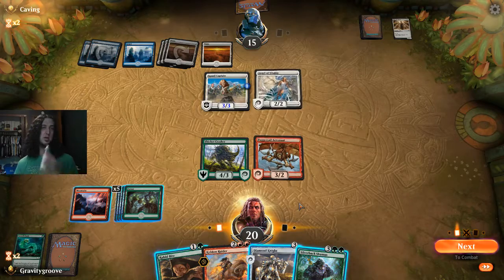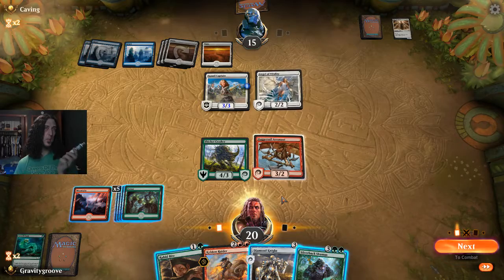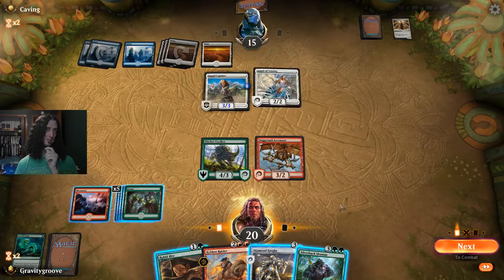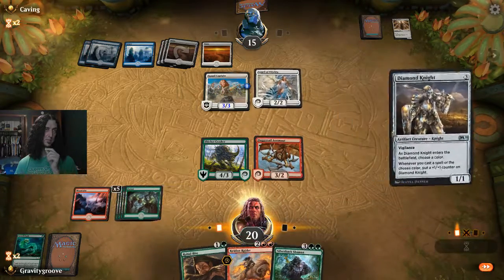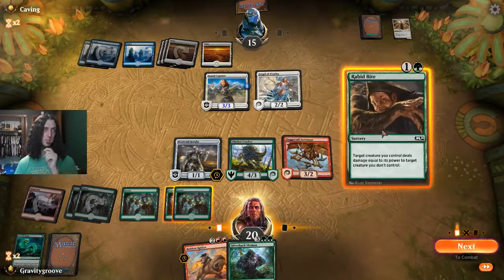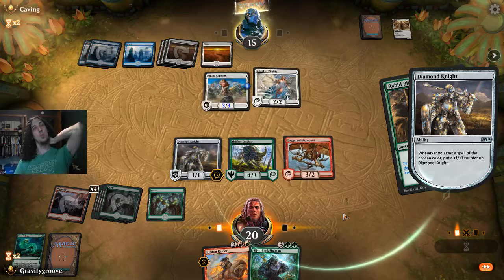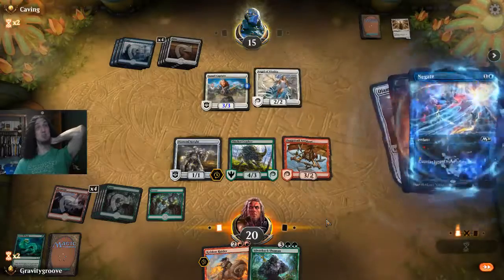Our first shaman, so I guess we go Diamond Knight Green, Rabid Bite, the Angel or the Captain? Rabid Bite the Captain, I guess. Pump spell? Counter spell.